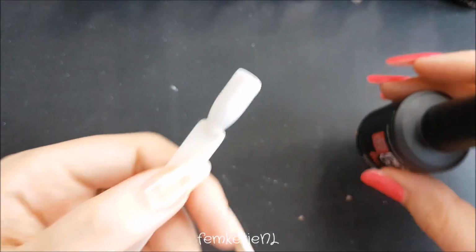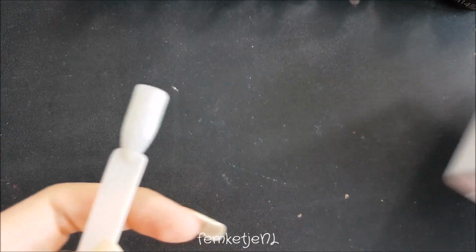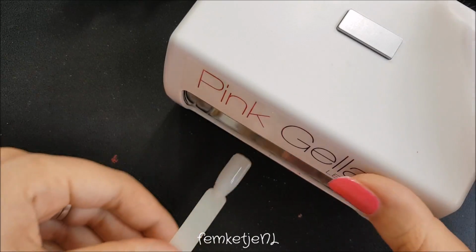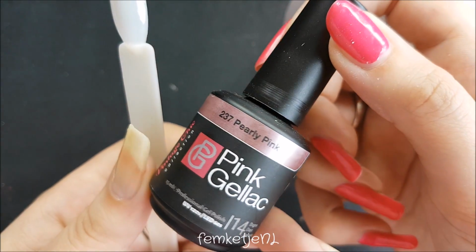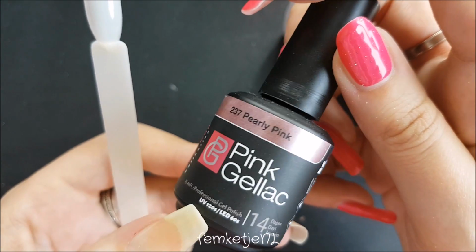So just a thin layer is good enough, and make sure to screw on the caps onto the bottles again before you turn on the lights. So after that you have a good sticky base to apply your gel polishes to. So first up we're going to start with the Pearly Pink one, number 237.